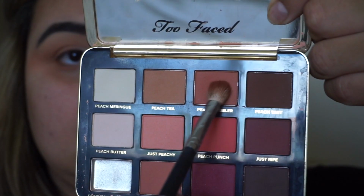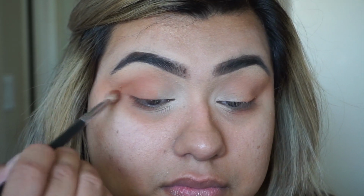Then I went in with Peach Cobbler, and I'm using that to deepen up the outer corner and also dragging that in the inner center of the lid, because I only want the light shadow to be on the inner third. So the rest of the look will go ahead and have that middle and outer corner the same color. And then I'm going in with Peach Punch to go ahead and just deepen up a little bit.